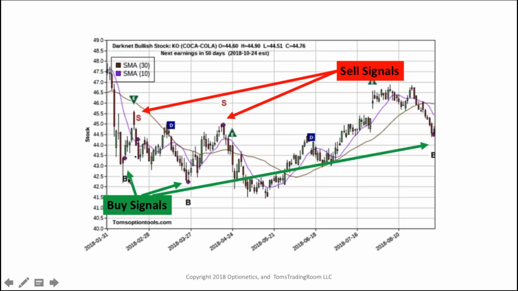And here's that same stock where we've had buys and sells and buys and sells. And oh, look here, the buy that came today. This stock is Coca-Cola. Coca-Cola had a buy signal today. Now, full disclosure, I was buying calls on Coke before the close, all right? So I bought call options based on this actual signal. In this case, we go from looking at the low risk trade to looking for the opportunity to create that low risk trade.